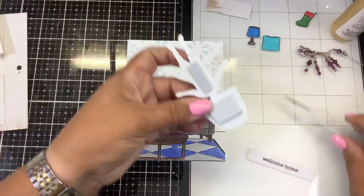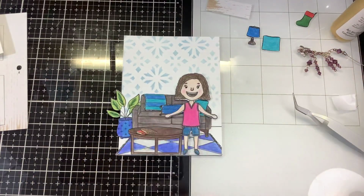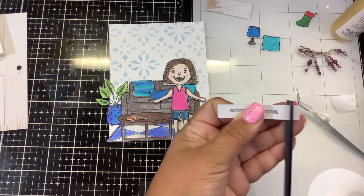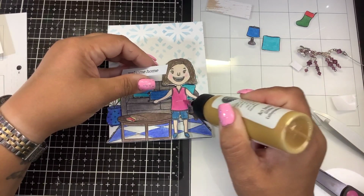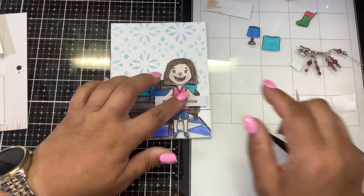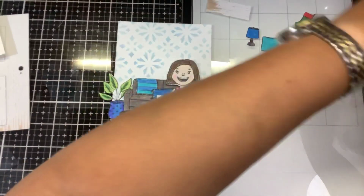And I've put her on foam tape. I'm going to put her right there. And I'm just going to cut this down a little bit. And then, of course, like I said, if you wanted to add the shelf and the lamp, you could really go all out in adding all kinds of accessories to the living room here.